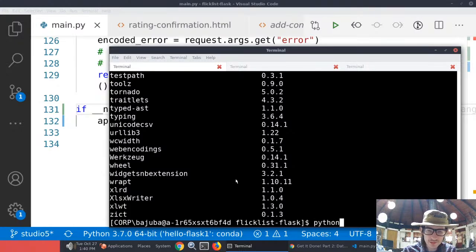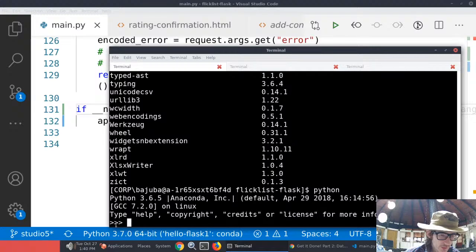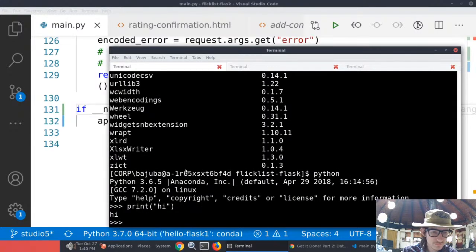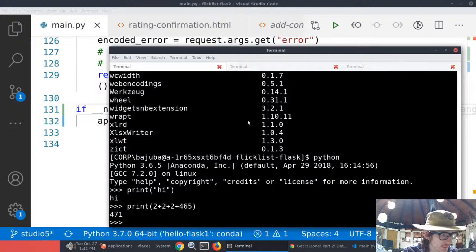You just type Python, and then these 3 little greater than signs, this is how you know you're in Python. So you could do something like print Py, and then it gives you the output, or print 2 plus 2 plus 2 plus 465. Okay, so you can just run Python code in here.